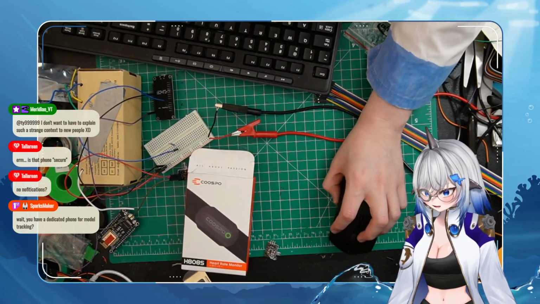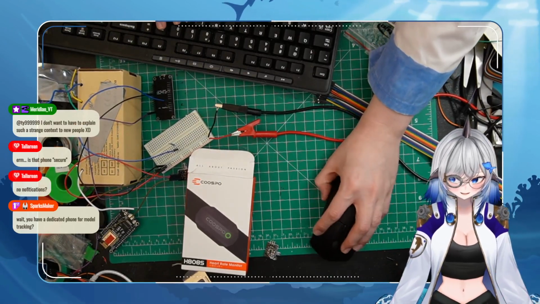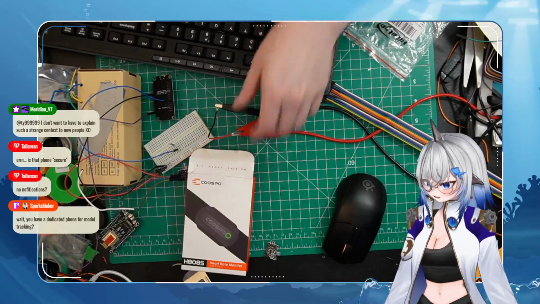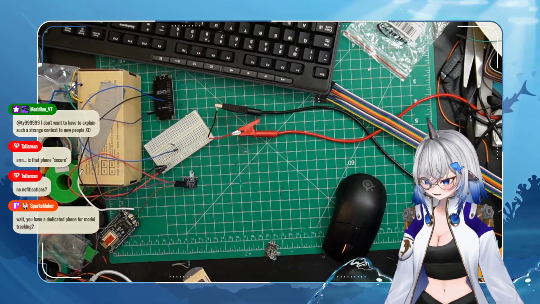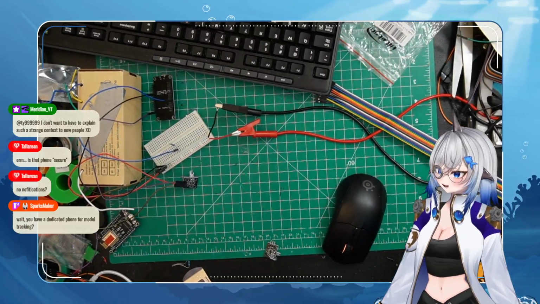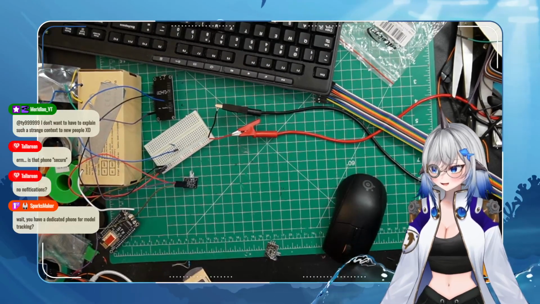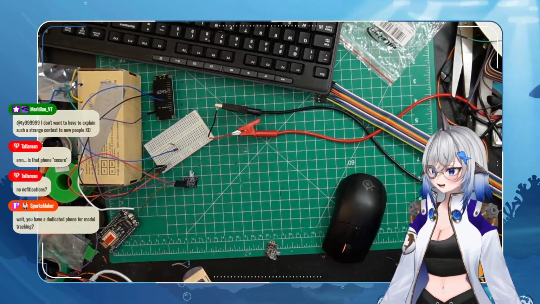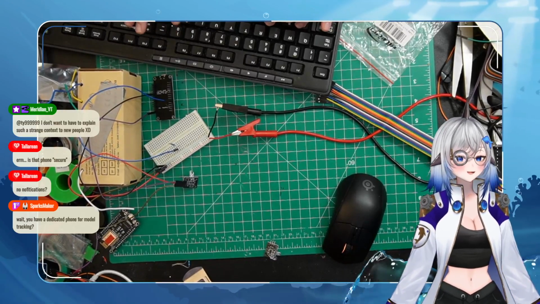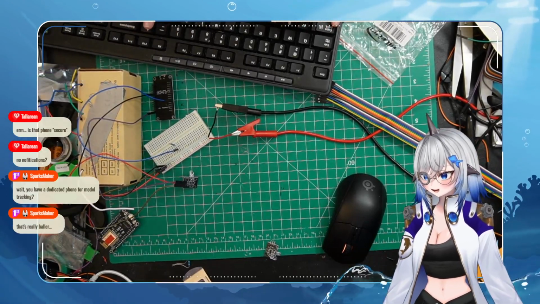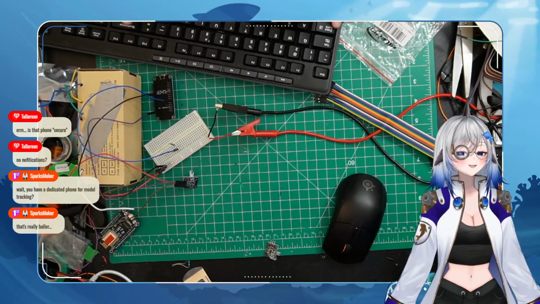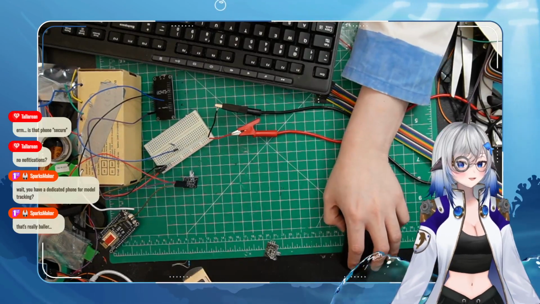Wait, you have a dedicated phone for model tracking? Yes. Listen, when you're a lonely, single engineer, okay, you have money to blow on stupid things, like an entire phone just for tracking because I can't be bothered to put my actual phone on there. Yes. Okay.